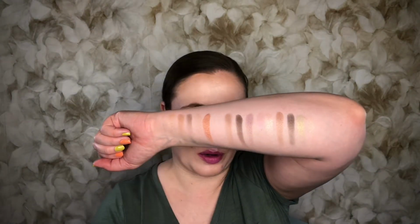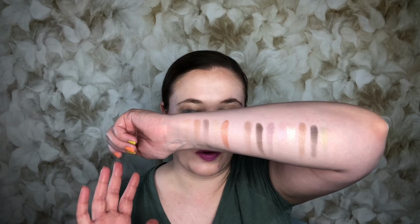This is what they all look like swatched. As you're going to see, they are very light in shade. There's a few that stand out more than others, but for the most part, they're pretty light shades. I don't mind this though, because when I put them on, I started at the top, and then I did the crease, and I used all 5 shades. One time I mixed and matched, but the other times I just went around and used each color in the little envelope or square as one eye look.